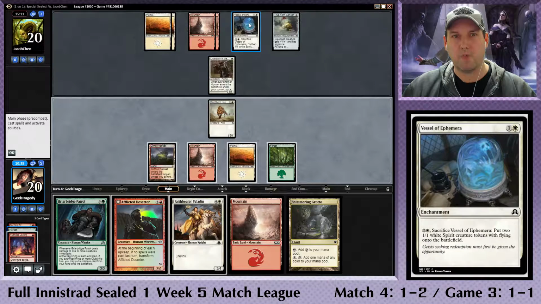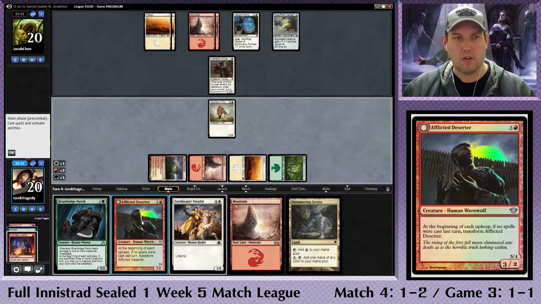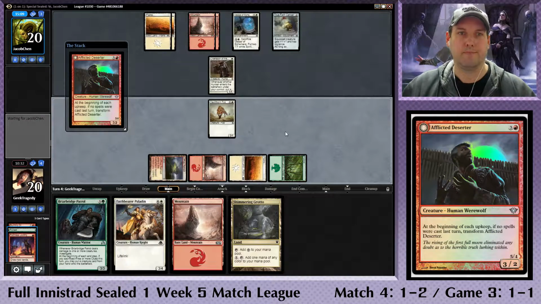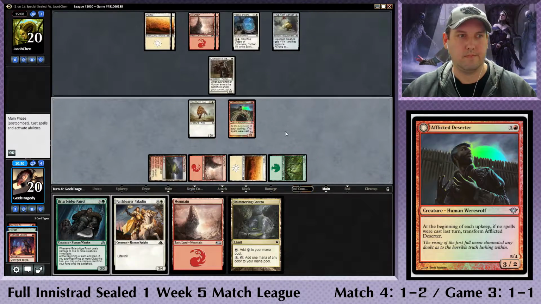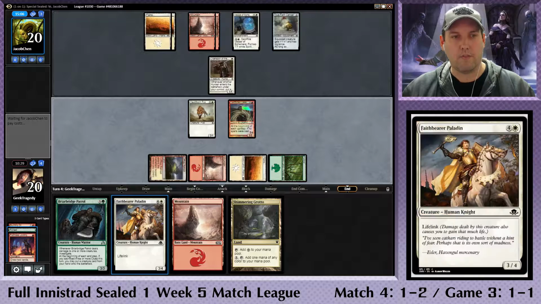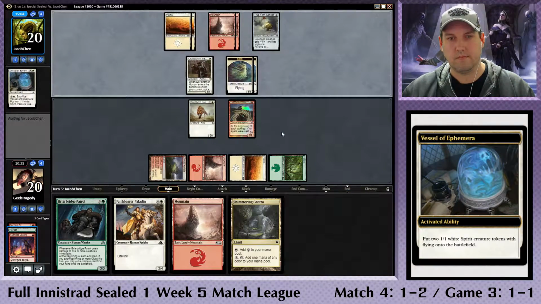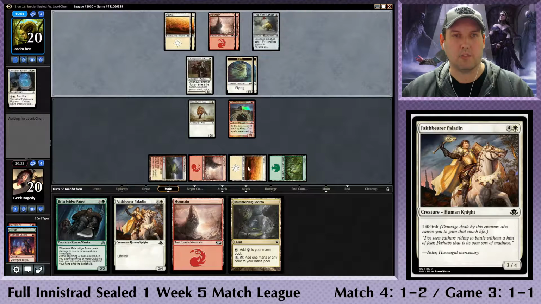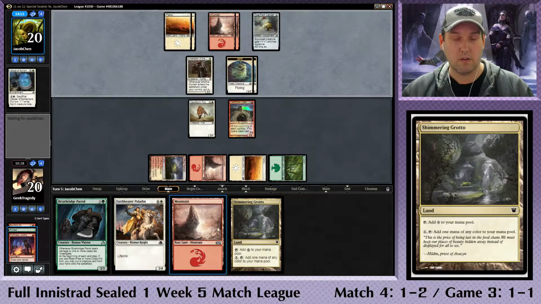Do we swing in? No, because then they can just make one of those. No, we're not going to swing in. We are going to bring out the Afflicted Deserter. And then the following turn we can bring out the Faithbearer Paladin, which will offset the damage they can do with their flyers. So that's good for us. We also have, remember, Burning Oil in the graveyard, which we can flash back for 4.